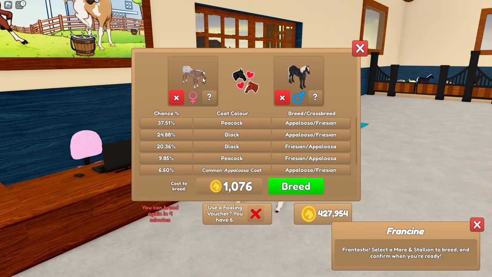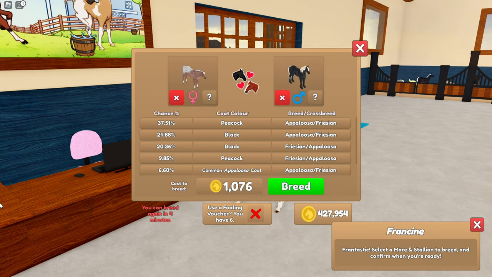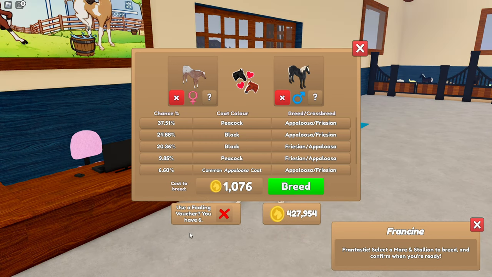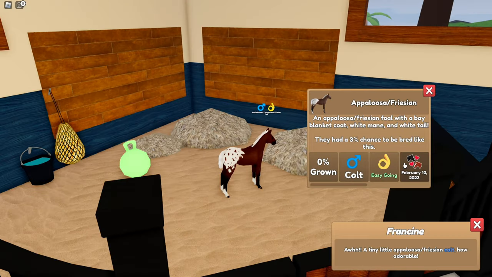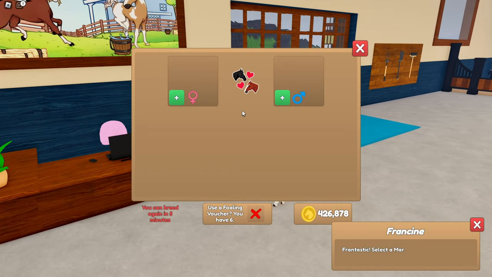All right, so we've got the peacock Appaloosa. Oh my gosh, English. And a black-coated Friesian. Alrighty, I've already forgotten how many horses we've bred so far. I have no idea. I probably should actually note it down, but I haven't. So, oh well. Okay, no, another Appaloosa. Okay, all right. What's next?